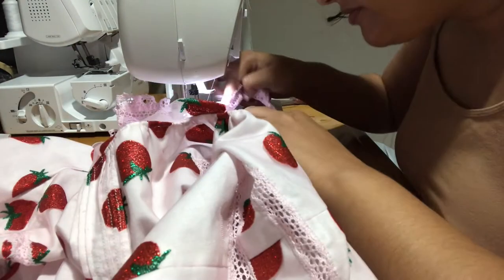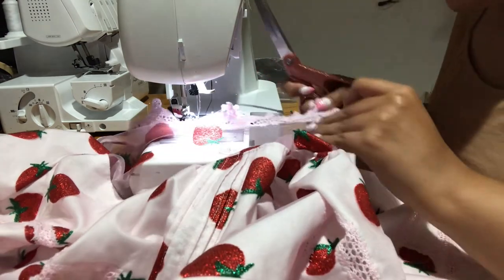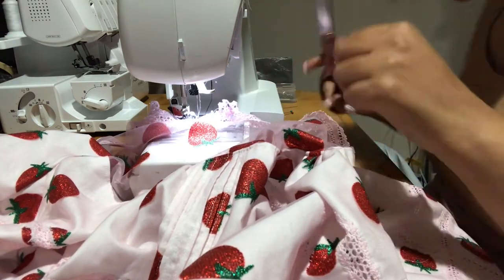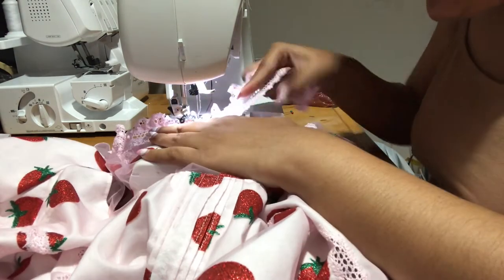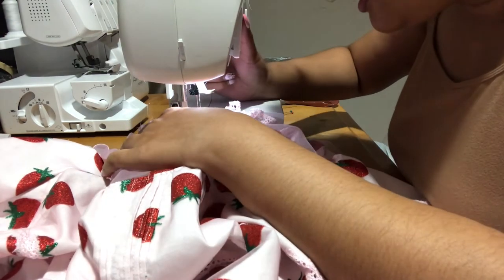We are now in the home stretch. I am just sewing the collar onto the yoke. This is once again where I am filled with hubris — I pinned half of it and then didn't pin the second half, and I ended up having to sew the second half about four times. Is anybody surprised? Because I'm not.